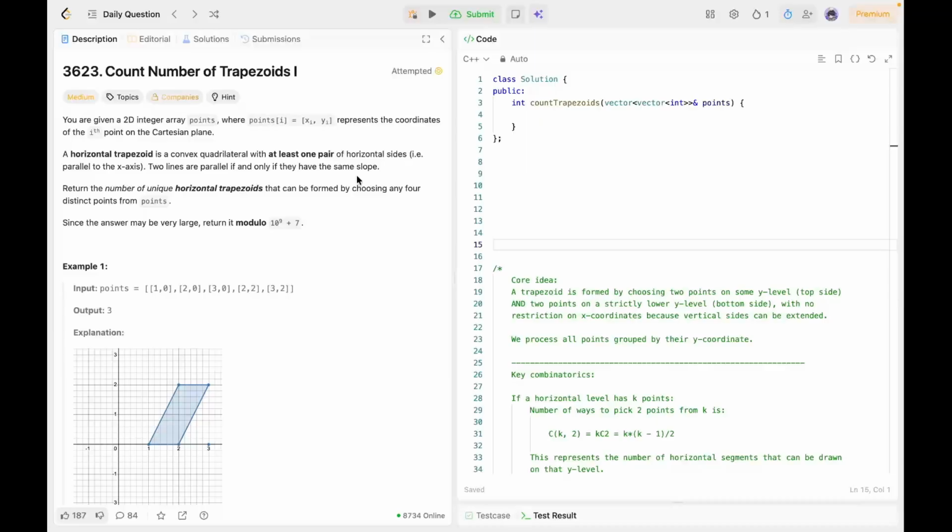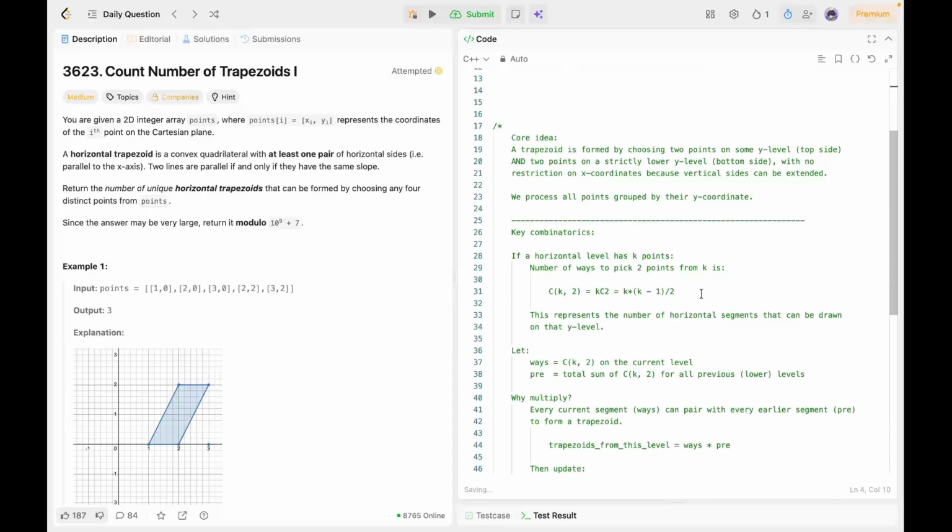So we have two approaches to do this. One is by using the hash map, where you can group every y-axis and count how many points are on that y-axis. And the second way is you can just sort the points array that you are given. In this question, I am sorting the array, but you should definitely try solving this question by using a hash map.